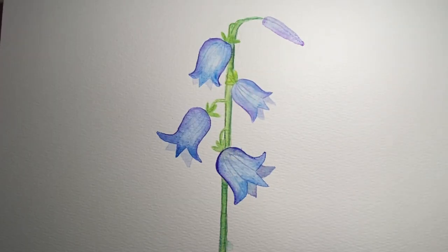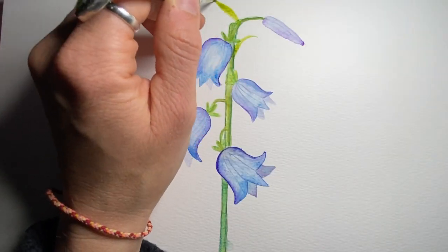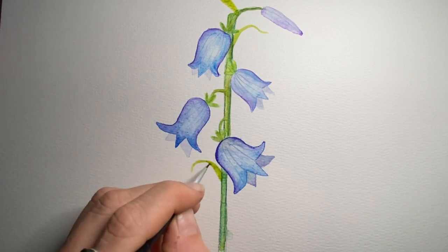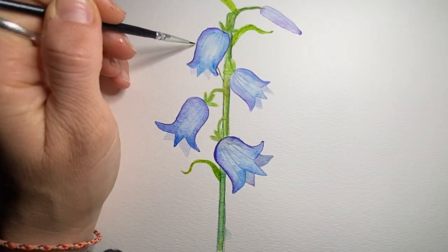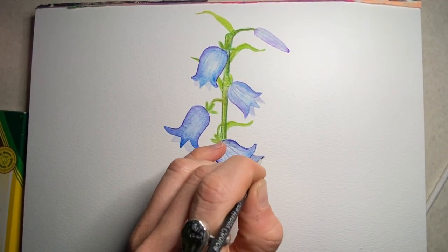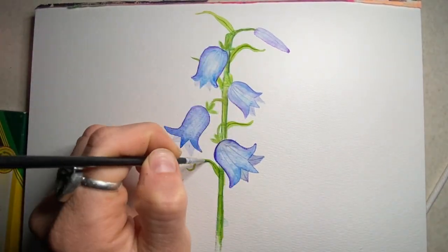Play around with how much paint you want on your paintbrush, how much water — experiment. When you're doing line detail, you don't want too much water, but when you're filling an area, you want more water. I just felt like it needed some leaves, so I added some leaves. I started with a yellowy green and added different colors into it until I liked what I saw. With watercolor, it's all about getting the amount of water right for you. Some people like to paint with more water; I like to paint with a cautious amount — and that's where experimentation comes in. Play around with it and see what works for you. There is no way to get it wrong; just make sure it's fun.